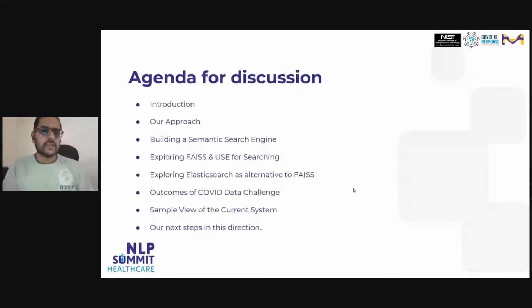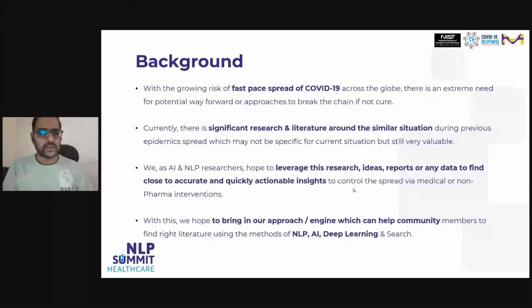So quickly moving on to the background or the introduction. Fundamentally, we all know that we have a growing risk of fast-paced spread of COVID-19 across the globe. We are getting a second wave, third wave, and it's continuing. So as human beings, as organizations, or as governing bodies, all of us are doing everything in our power. We are trying to stop the spread via the stoppage of travel, the closure of schools, lockdowns, mini lockdowns, etc., just to break the chain, if not cure. Of course, we all know that some organizations, non-governing organizations and universities are working in the area of vaccine, but the vaccine is still in the research phase and a lot of companies are trying to get there, but still we have to break that chain.